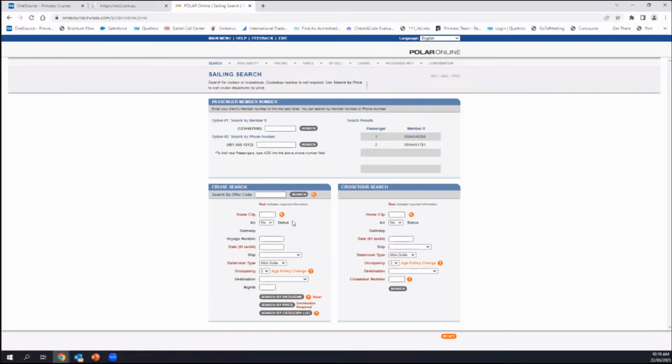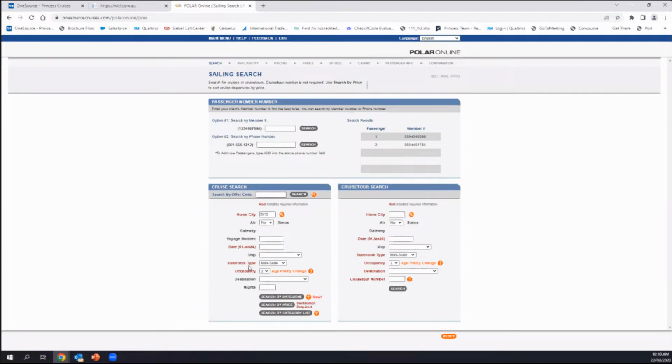But now if we go down to the search, here's where you can add in your cruise search and your cruise tour. So the left-hand side is for anything cruise, and you can't do a cruise tour without booking a cruise first. So what you do here is you add in the home city for where your guests reside. So of course I'm in Sydney, and if we ever need to fly them back somewhere. As an Australian agency, and your agency is set up in AUD, these are defaulted to only Australian capital cities. So you need to have an Australian residency to be able to do that.